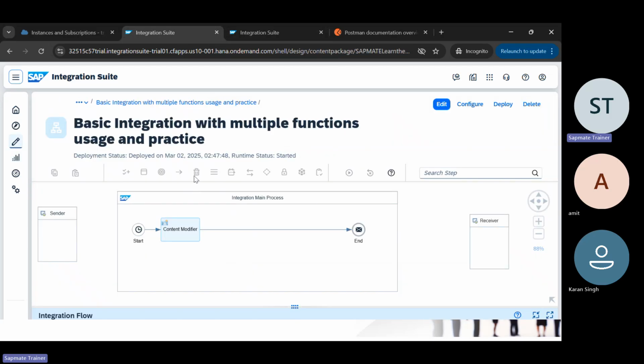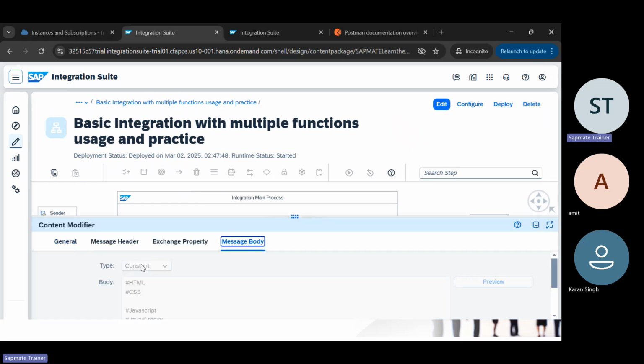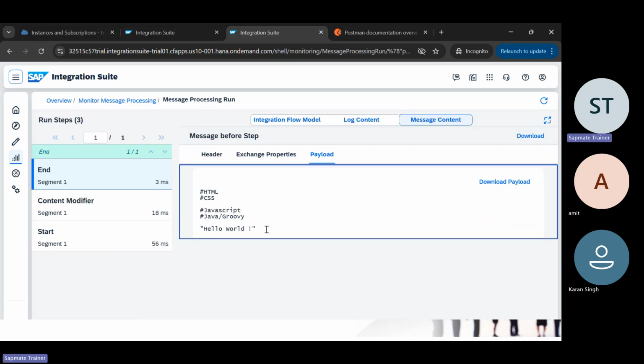I just wrote it formally over here, and so it is showing me this. This is called a payload or response payload. You will not see this payload in content modifier. Let me go to content modifier instead.